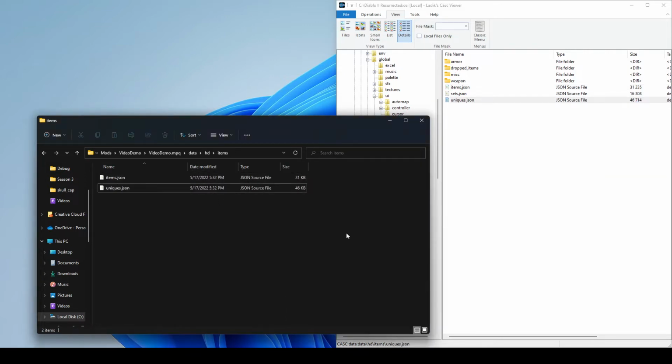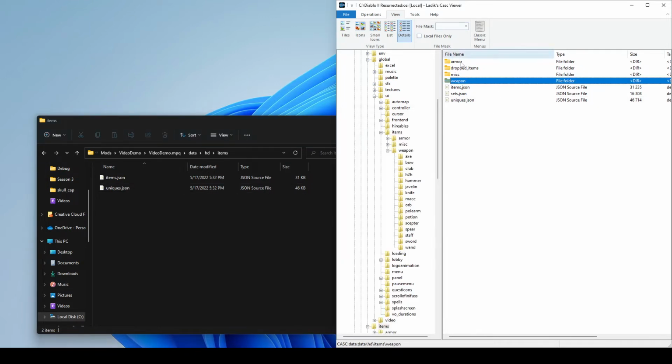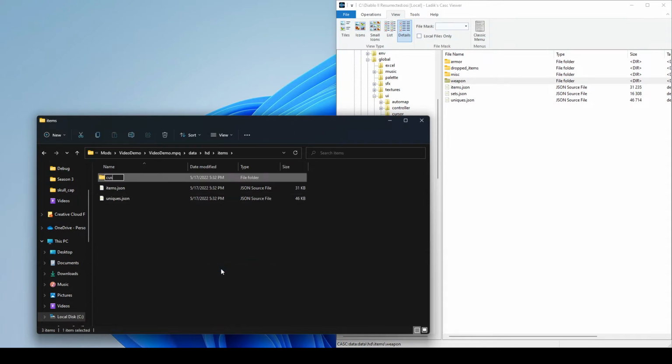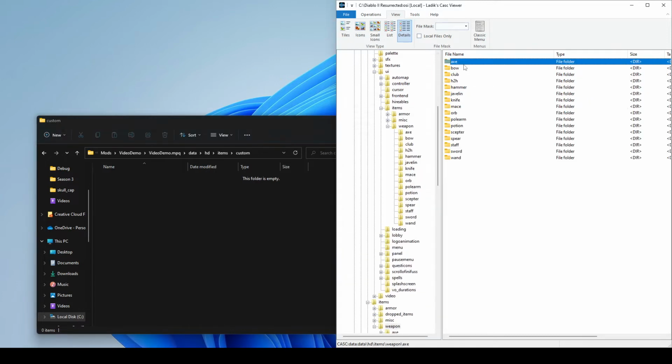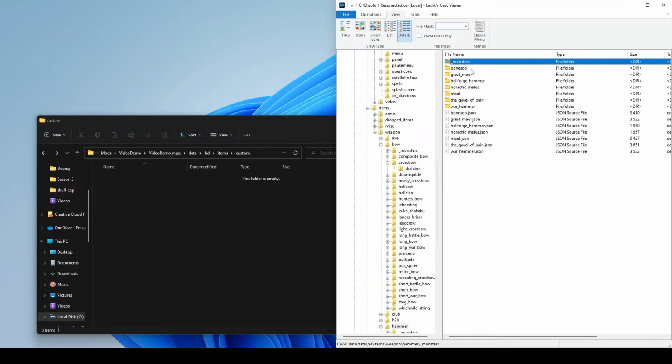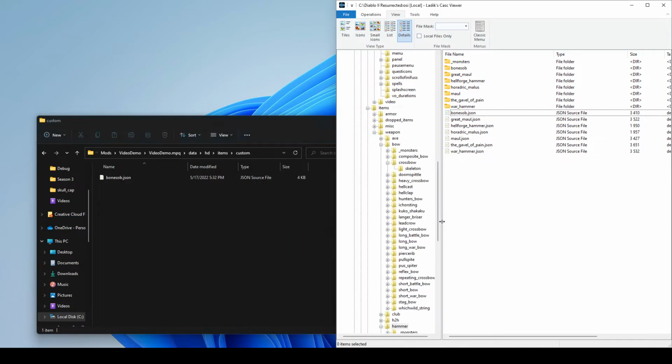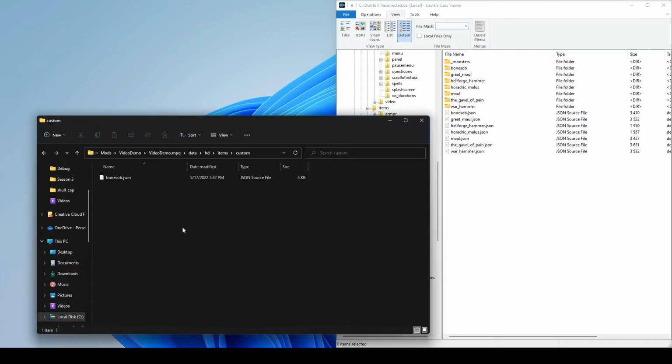And then within our HD items folder, again, we're going to have this same kind of structure. So just like we did with Sprite, instead of going through all that, I'm just going to create a folder here that says custom. And then we will grab our model file or our JSON that we need, and that will go in the custom folder. So again, instead of having all the individual item types, we're just simplifying it for us some.